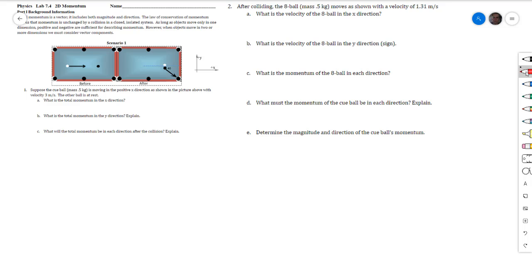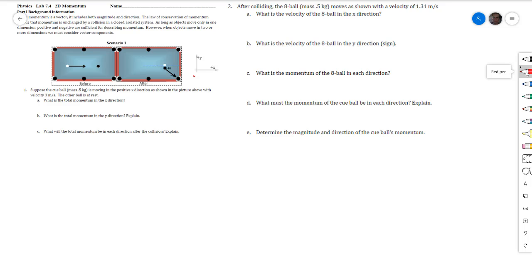All right, so let's run through the lesson a little bit here. We have this scenario where there's a pool ball that's shot and it moves directly towards this 8 ball, or I guess a little above it because it's going to go off at this angle here. And the whole gist of this lab is that momentum is conserved in both the x and y directions. So we treat them independently just like we do projectile motion.